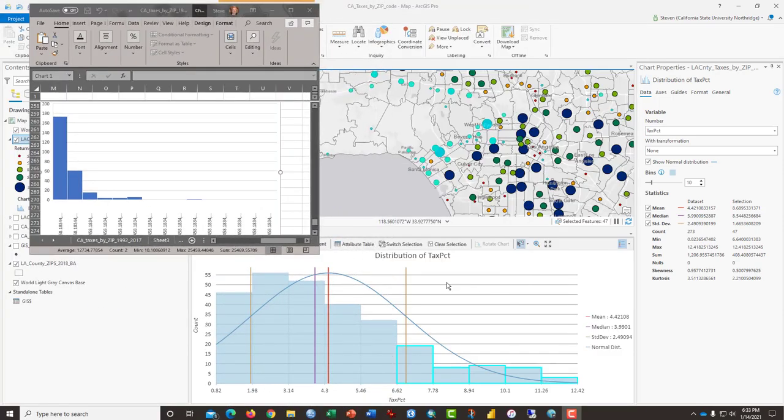So, to conclude, what you've gotten are a handful of statistical devices in your toolkit now that allow you to describe the distribution of data in a data set.